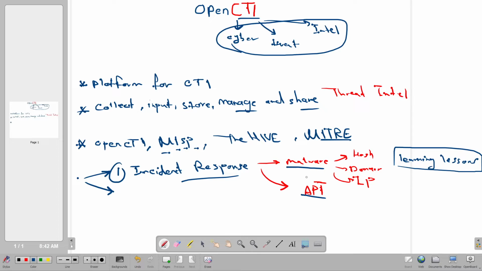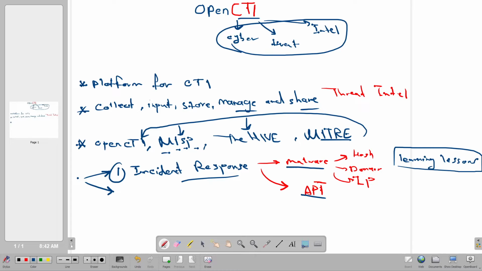The threat data will be stored in a threat intelligence platform such as OpenCTI, MISP, the Hive. It depends on the organization.